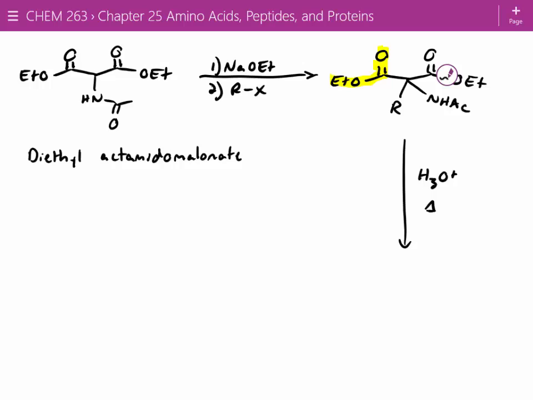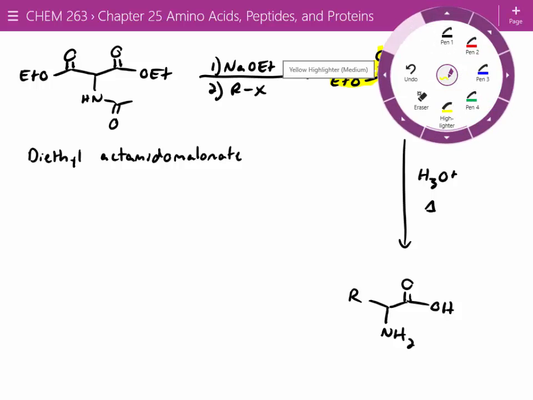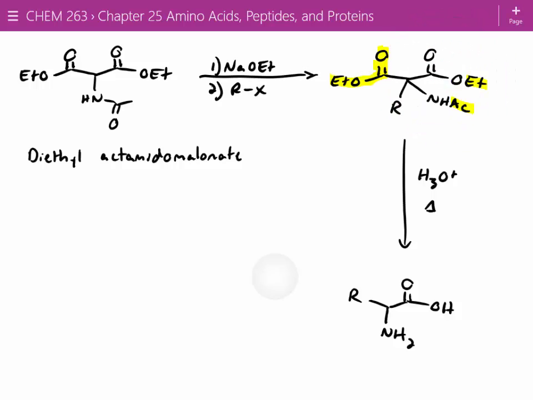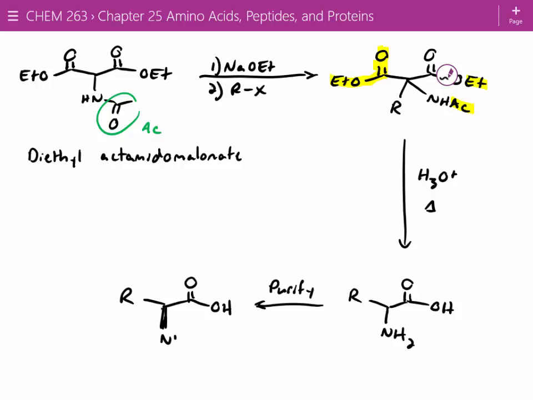And now when we do this, you can also deprotect your acyl group. So let's highlight everything that's getting popped off in this step. All of those groups get removed during the acid workup. Where did the Ac come from? An acyl group is, let me circle it, an acyl group is this guy. I just abbreviated that as Ac. And then in the last step, we purify. So it's a pretty clever variant on our malonic ester synthesis.